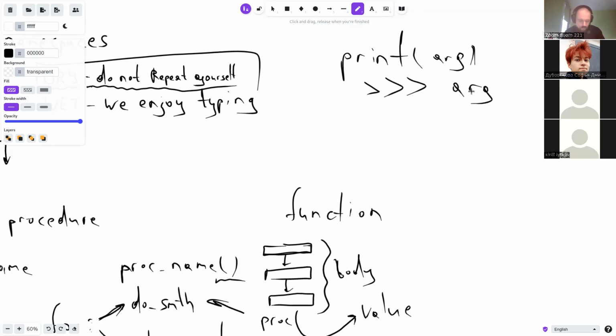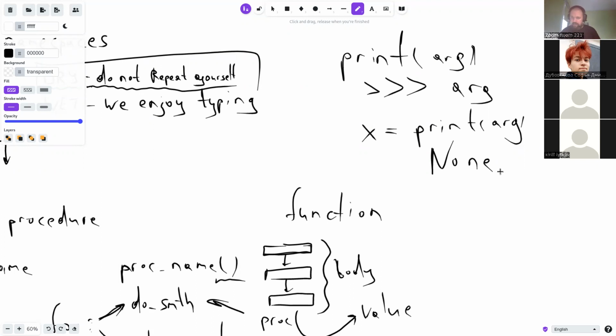But as I say, in Python, we have no procedures. Every function returns something back. So we can use, for example, an assignment x equals print something, and it will return None. So all functions that behave like procedures in Python return the None object.